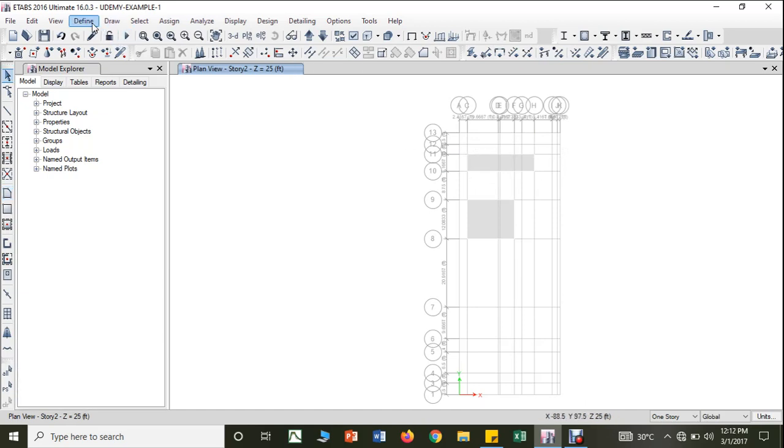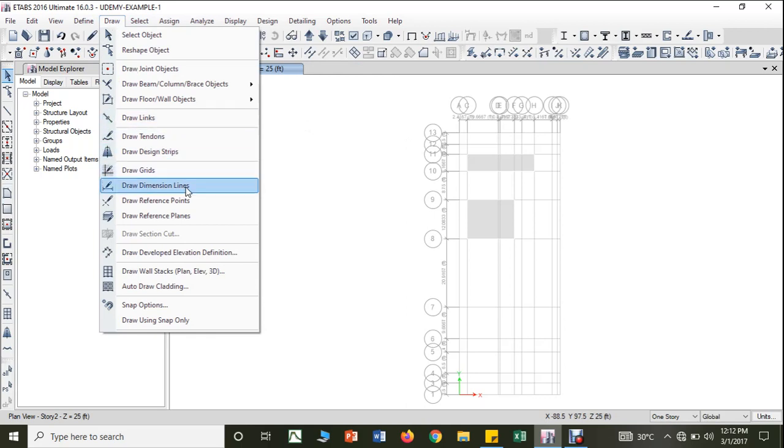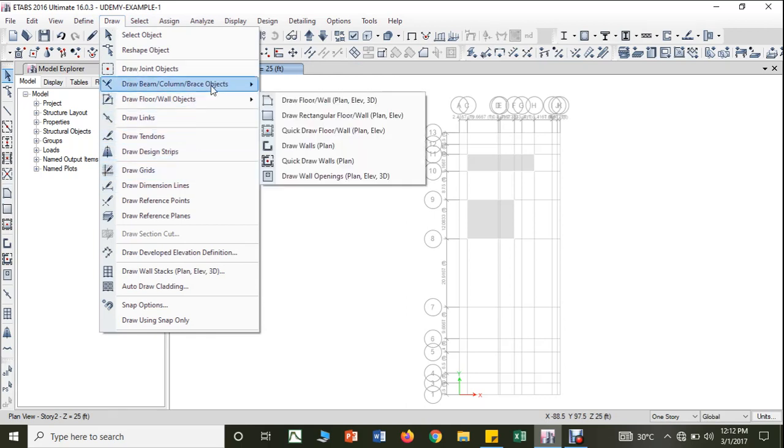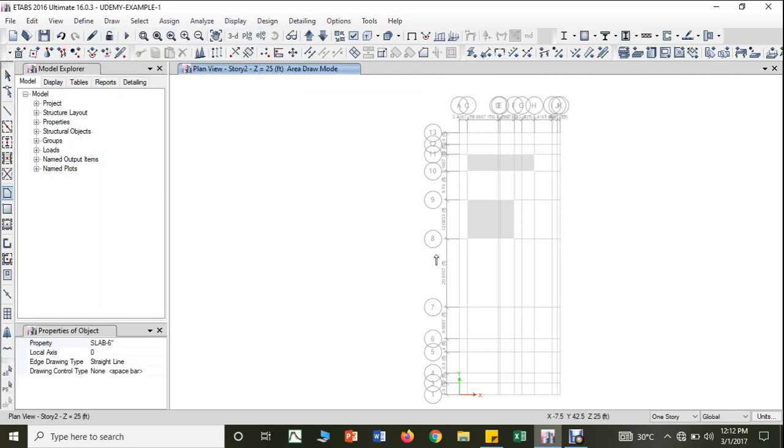In the same way you have another option, draw, and in that draw you have another option, draw rectangular floor. What is the difference between these two? You can see here that when I choose this, I can draw the slab irregularly also, like this.